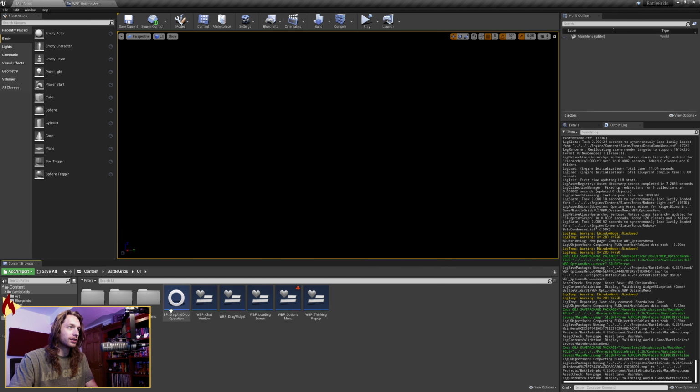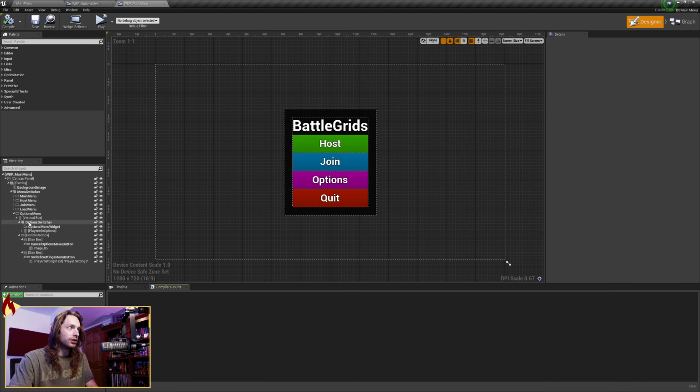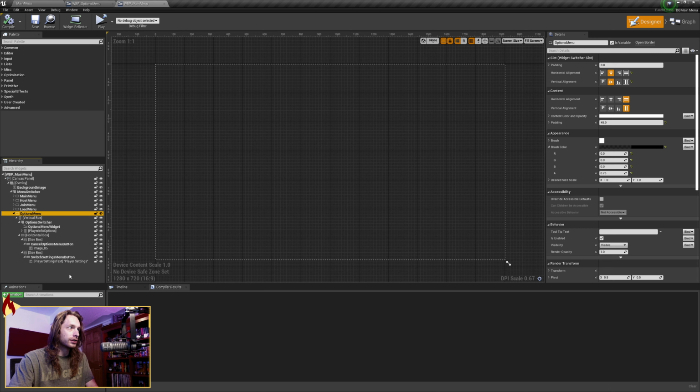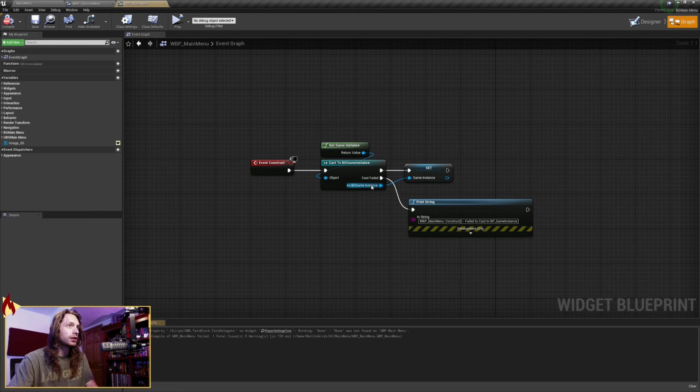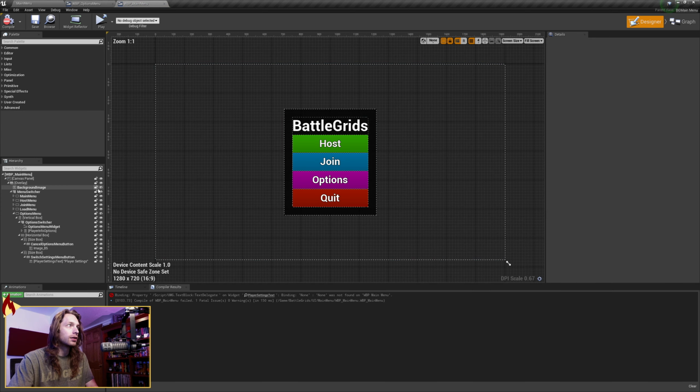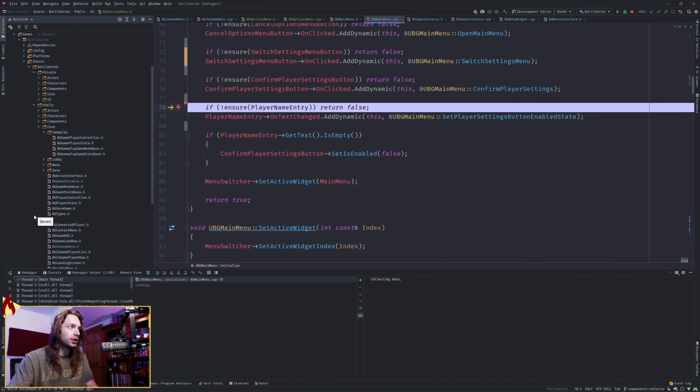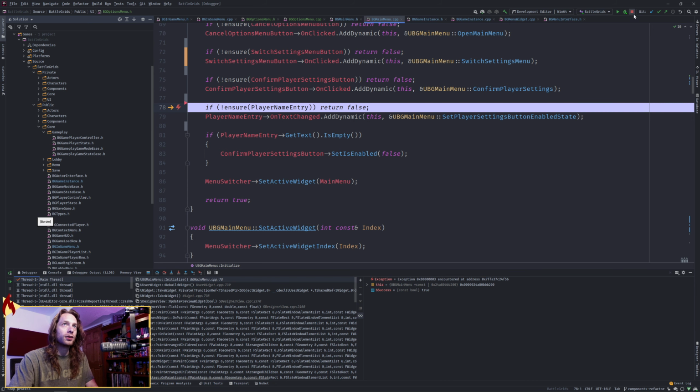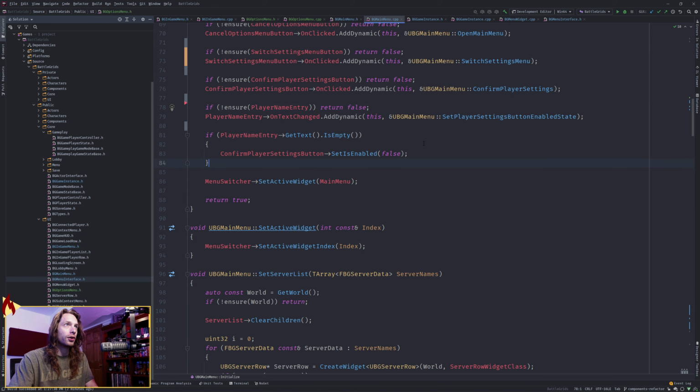Why don't we, let's make sure that things are cleaned up, shall we? So in the main menu, our options menu we're not using. Let's get rid of some functions. Go back over here, options menu. Oh, yep. Let's clean up our code also.